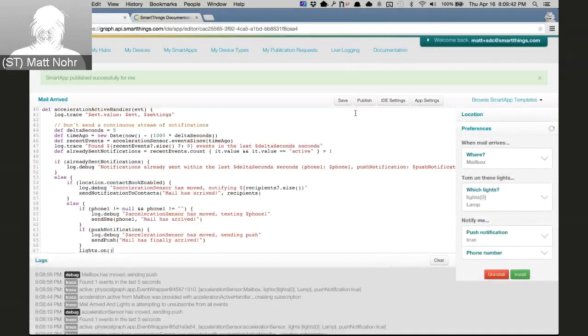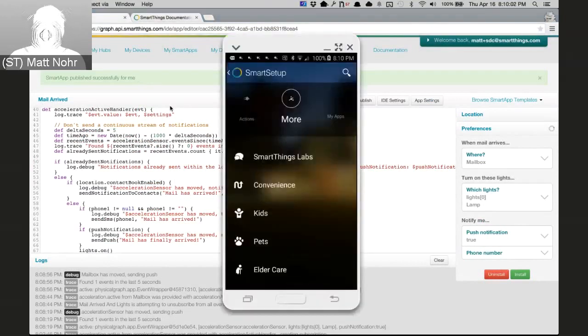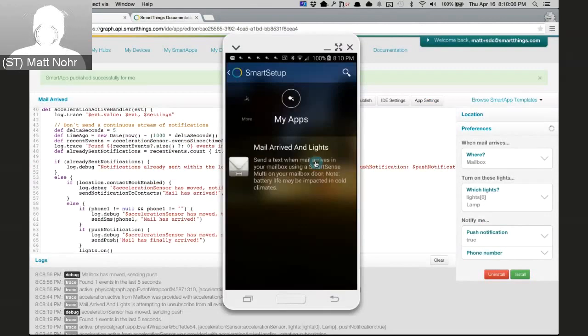And then if you go into your mobile app, down at the bottom you click the big plus button, and there'll be a new section called My Apps. And so here's the app that I just published. Remember, I changed the name to Mail Arrive.